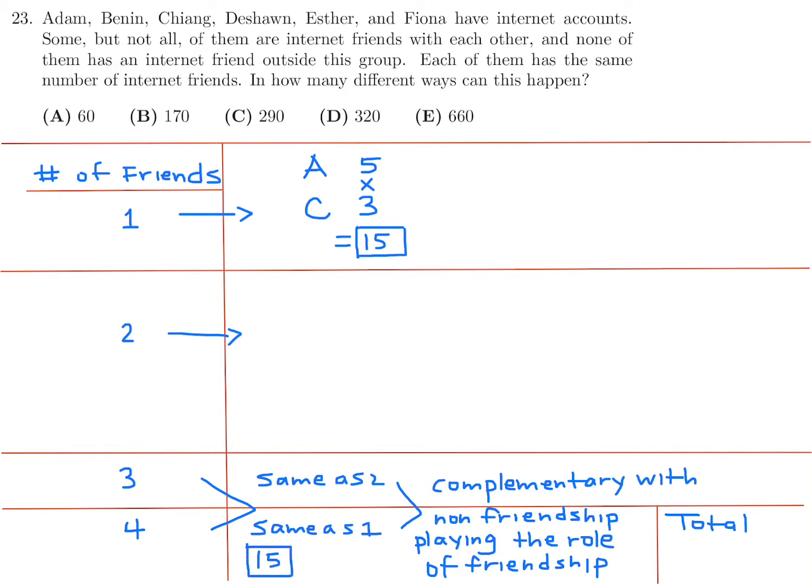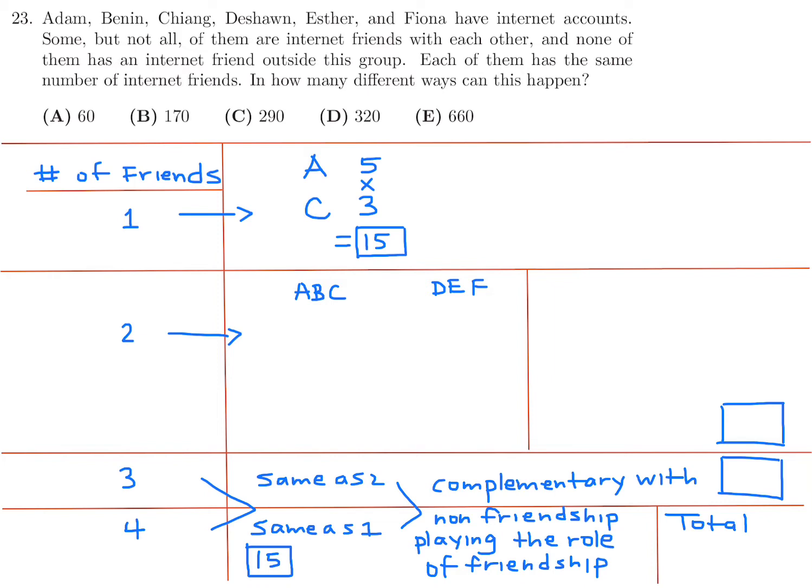Now we have to figure out for 2, and when we do, we can write that number in here for 3. And then in the end, of course, we're going to add them all up. For 2, there's 2 different scenarios. The first scenario is when you have 2 groups of 3. So, for example, A, B, C are friends. A is friends with 2. And then D, E, F are friends. D is friends with 2.